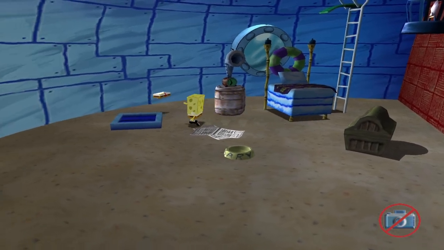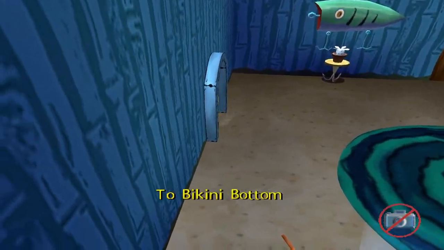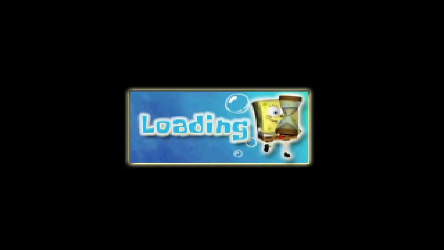Alright, we're back home. Unfortunately, he has Squidward now, too. Let's just head outside. I wonder if there's a way to change inside the house. I should probably look for that, because I think I need a change.